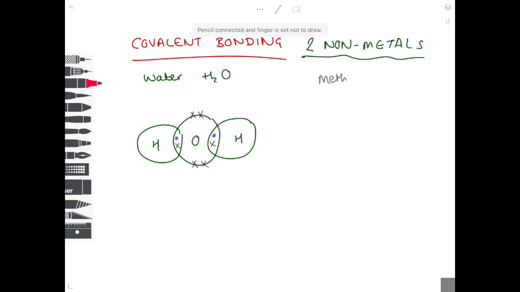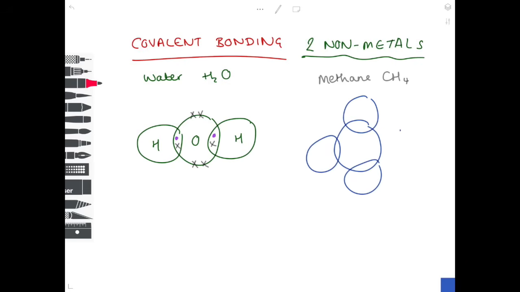Let's look at methane now, which is CH4, which you need to know for organic chemistry. So try and arrange this nice and symmetrically. That isn't particularly symmetrical, but it will do. So again, hydrogen has 1 electron in its outer shell, so let's start by filling in those ones. Carbon is in group 4, so it has 4 electrons. And actually that's already done, because now hydrogen has 2 in its outer shell. Carbon has 8, so that is now correct.